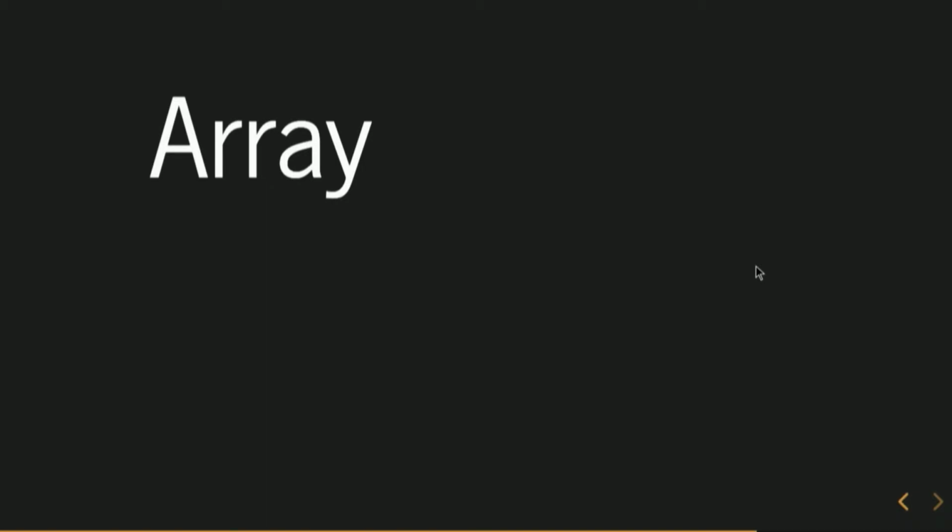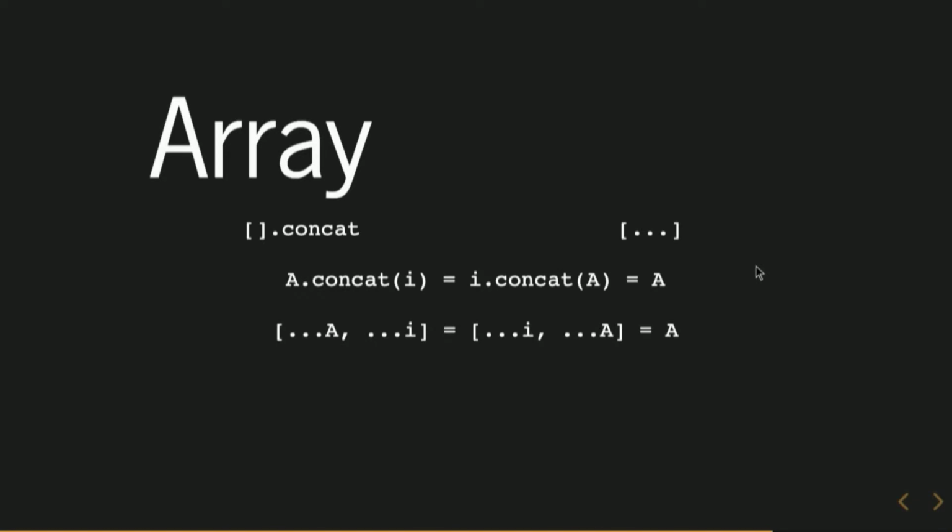Now we're going to get a little more complex. Arrays. We have concat. Much like strings, though, we have multiple ways of concatenating. We also have the spread operator, which allows us to accomplish the same thing. So we have our formula. Given some array, what array I will give us back that original array? So the empty array. That's right.